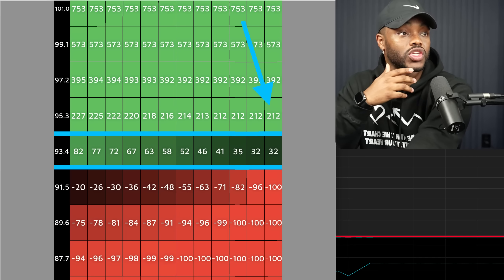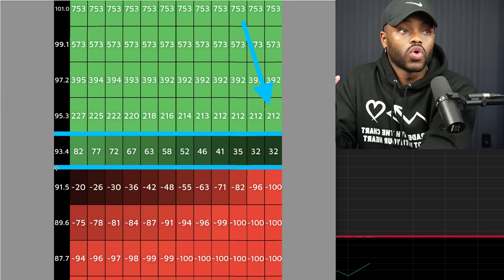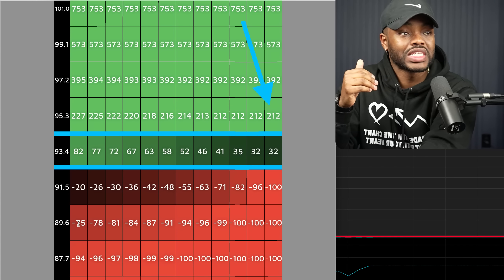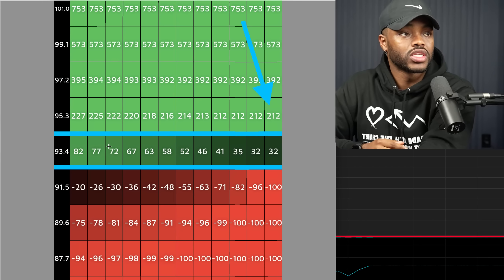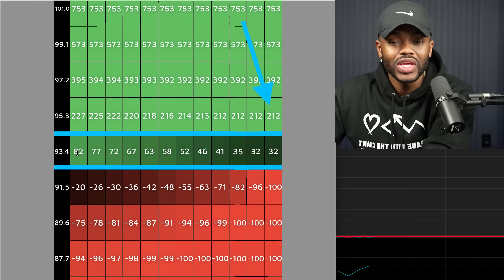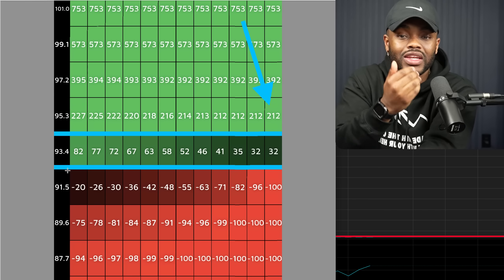It went up from $6.65 to $6.75. They bought 2,000 of them, which means they made a quick $20,000. They could sell it right now if they want to. Or they could hold on because they might have an options profit calculator, like on Tendies. What if Amazon goes down to $91.50 today? They would have lost 20%. What if it went down to $89? They would have lost 75%. But what if it went up? If it went up to $93 today, they would have made over 82% on that $1.3 million — they would almost double their money just from this thing moving like $1 or $2.